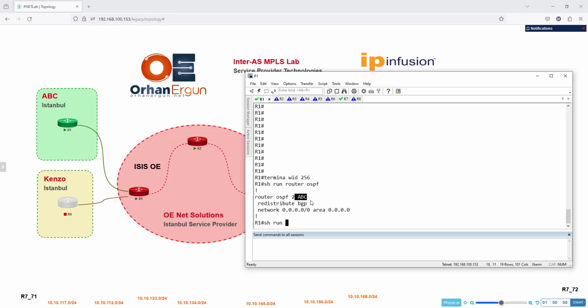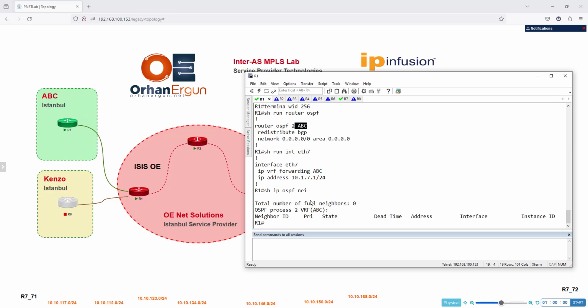So if I just say show run interface ETH7, it says that it is under this VRF. And if I say show IP OSPF neighbor, right now it doesn't seem that we are creating any kind of adjacency with router 7, which is kind of a funny thing. So let me just see.